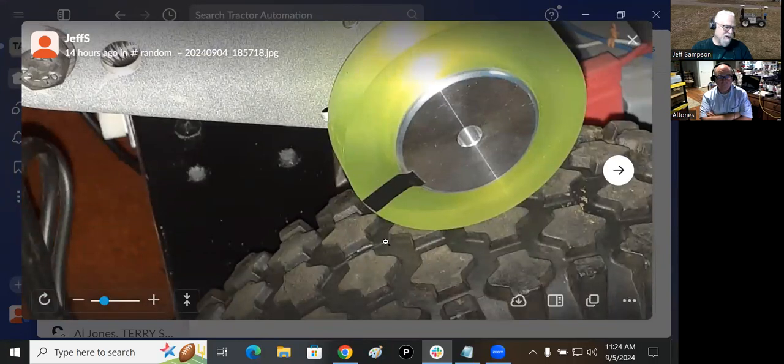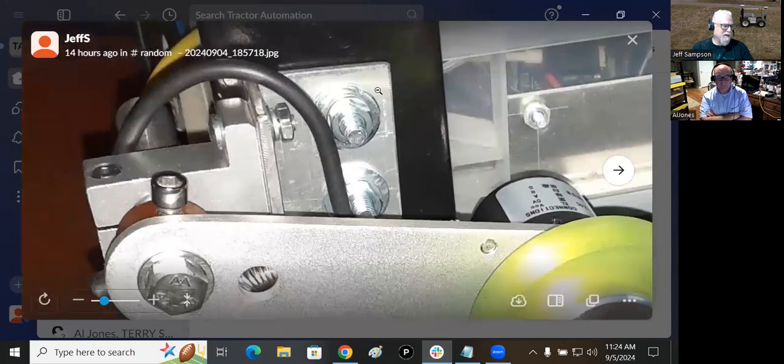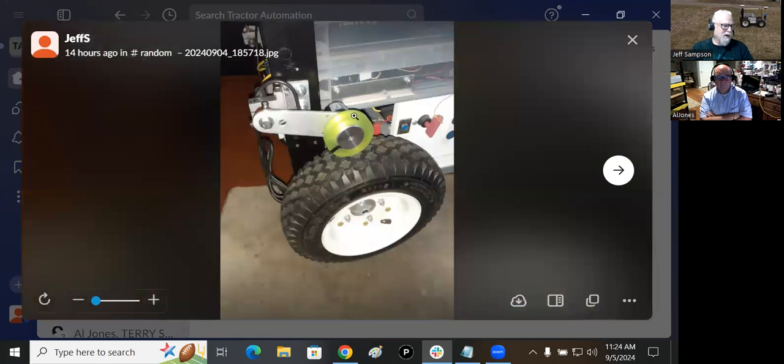Right here, you can see there's a ridge molded on the tire. That's the center of the tire because when they molded it, it's got this ridge that runs down there. So you want to adjust that to get it right over the center if you can. And basically, I cut this aluminum bracket here. It's a piece of extruded aluminum, I think like 1.5 inch aluminum angle. Then I drilled holes to bolt it on here, and then drilled holes to bolt it to the side of my roll bar that's on my vehicle.